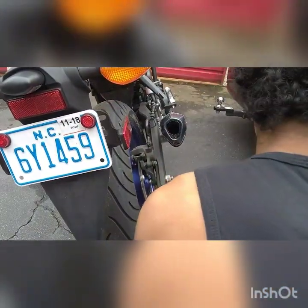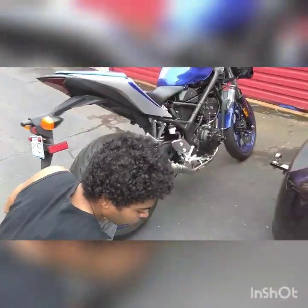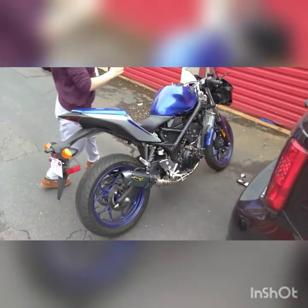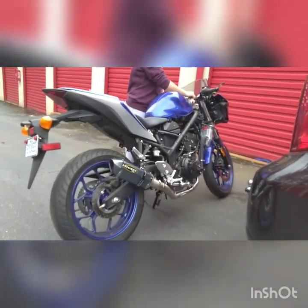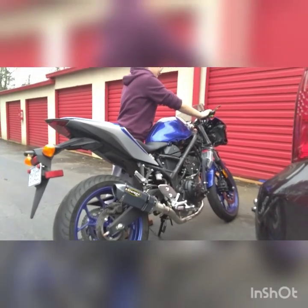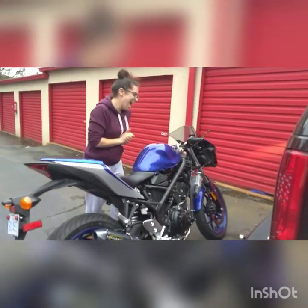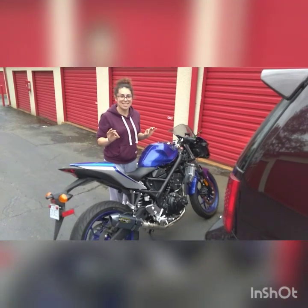Oh man, this thing's going to sound crazy. It's about to sound awesome. Alright, so now I'm going to trade off with my wife here on the camera and I'm going to let my beautiful queen start up her beautiful R3 with the anodizing. I'm so excited. Ohhhh! Dang! It's 100% in range — it's so loud!